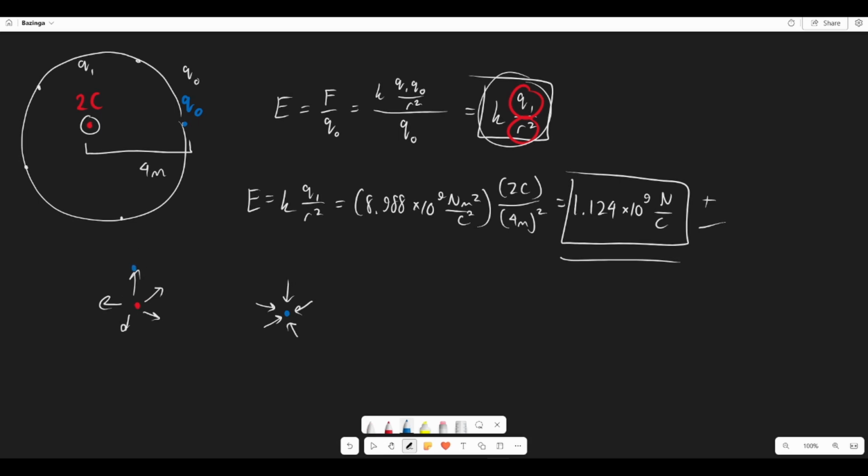However, when a negative charge is placed in an electric field, it will always travel opposite the direction of the arrow. Here, the 2 charges will attract, so the electron will go against the direction of the arrow. Here, the 2 electrons will repel, so once again, the electron will go against the direction of the arrow. In summary, positive charges will follow electric field lines, and negative charges will follow the opposite direction of electric field lines.